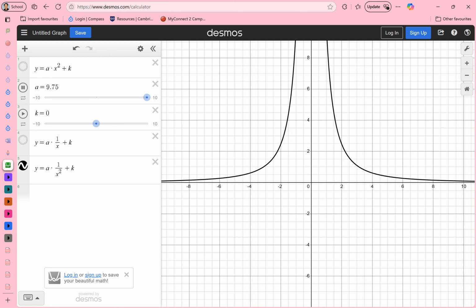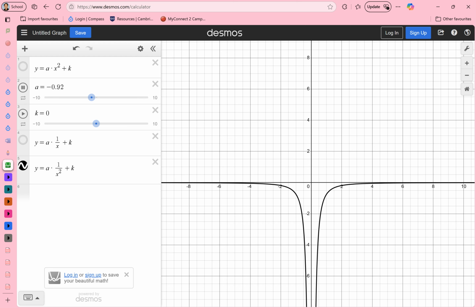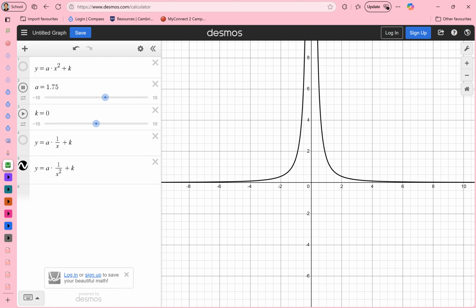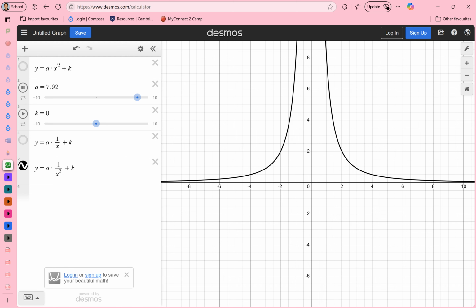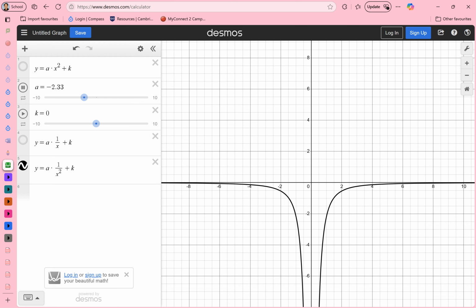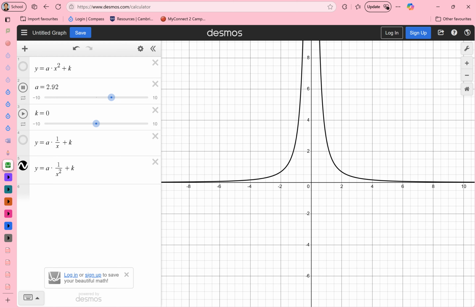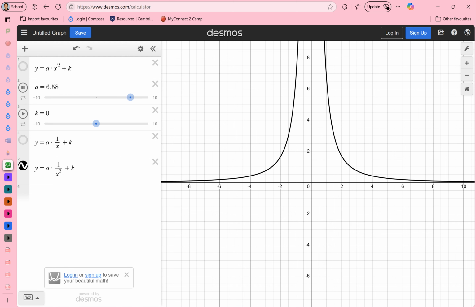Okay, so you have to look at where the x's are. So that's where the x is. That's where the x is. That's where the x is. What I taught you is if you let it equal to 0 and then solve it, you find that it flips the other way around. So if it's positive, it goes to the right. If it's negative, it goes to the left. Yeah, so watch this. So now I'm going to change them all.